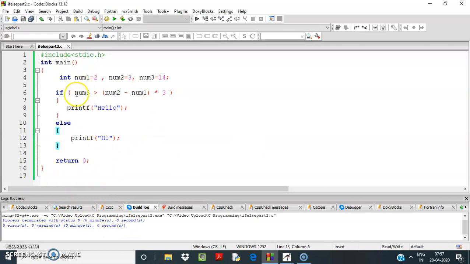See what I want to say. So we can have expressions inside the if statement. Only thing, the expression will be evaluated. Okay, and in the last session it was told that if it is any value which is positive like 1, 2, 3, or any value which is negative like -2 and all, it will always be considered as true. Okay, and if the expression evaluates to 0, then it will always give false.